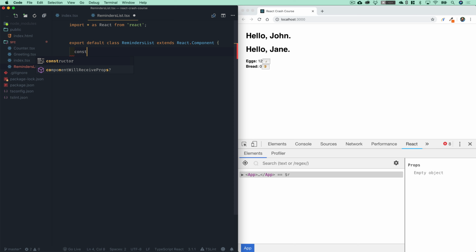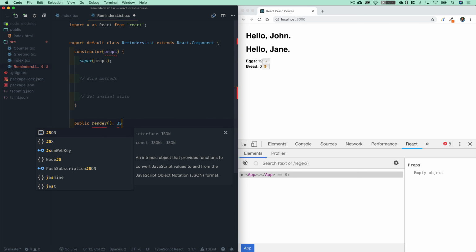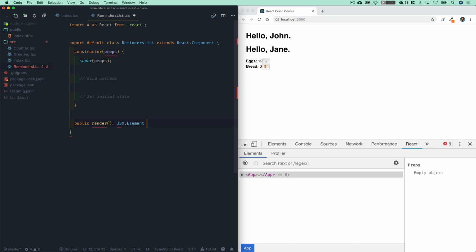Let's go ahead and set up our constructor in here, which will accept props, and then it'll do a super call with props. We'll set out an area for binding our methods, as well as setting our initial state. Let's also create a public render method, which is going to return a JSX element.